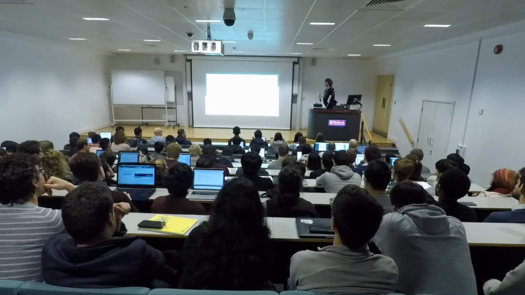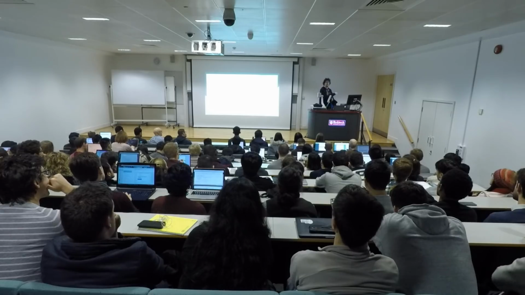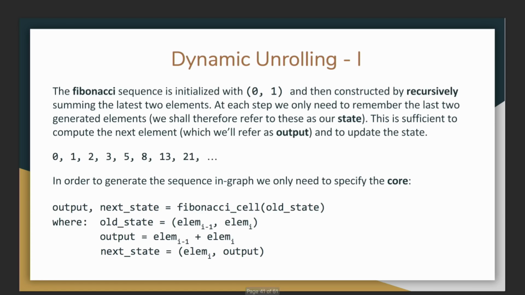Maybe you have a first-person view. So when you look in some direction, you don't see what is happening in the other direction. And then, in order to know what to do while you're looking in this direction, you need to remember what the world looks like when you were looking in the other direction. So you need to have this persistent state which you accumulate along the way in order to take decisions in a partially observable domain. However, also in the reinforcement learning case, the same pattern works perfectly fine. You define a transformation which takes a previous state and outputs a new output and a new state. And this is why TensorFlow gives us specific utility for this use case, because it's really the most common that you will encounter.